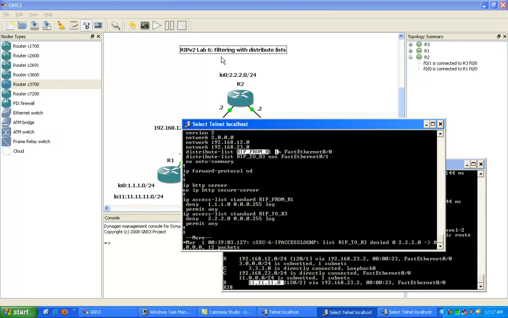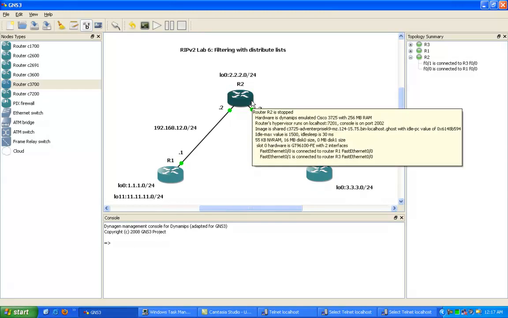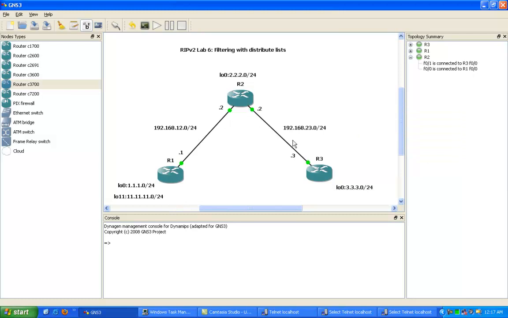Then our next feature, what I showed you, is how to filter RIP routes using distribute list outbound. What we did in this scenario is we had to implement outbound distribute list filtering to router 3, so router 3 wouldn't get the 2 network, however router 1 still had reachability.